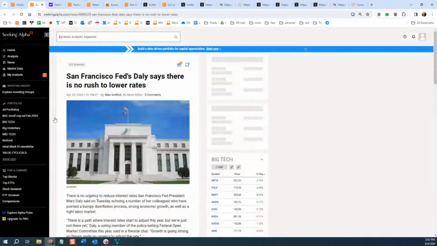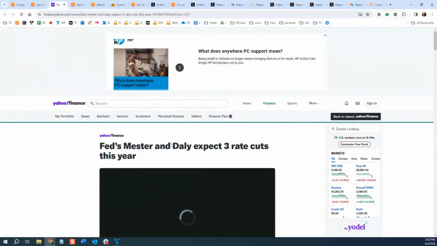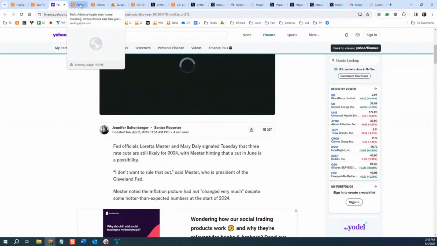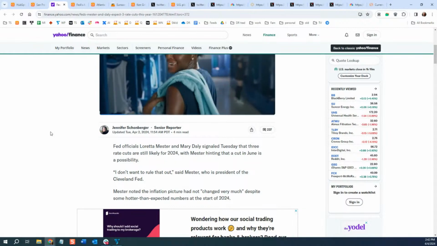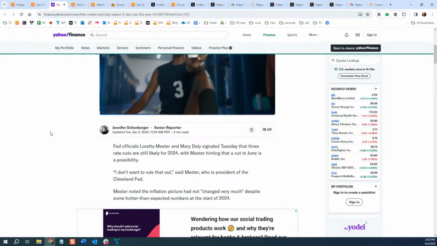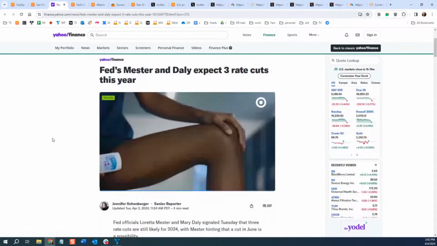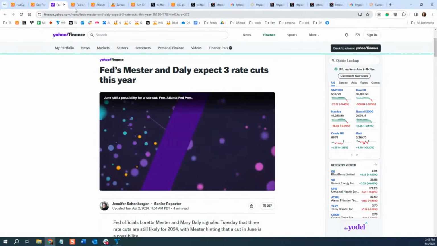Okay, now turning to the Fed, Mary Daly is a voter again, and she says there's no rush to lower interest rates. So what's interesting here is we're looking at the Fed, and they're both kind of saying three rate cuts, but we're not in too much of a hurry. What's interesting to me here is that we are seeing some news develop that seems to be dovish despite some of the economic data. And so what's interesting here is that they are sticking with the idea of rate cuts, which is interesting.